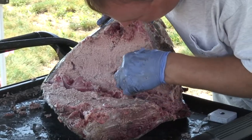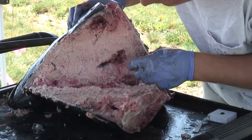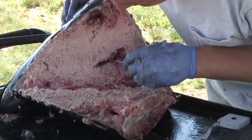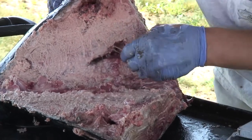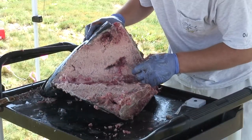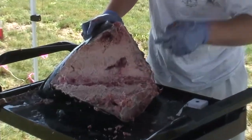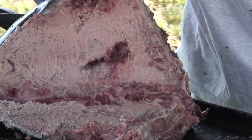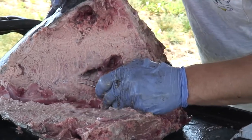Right now we're just kind of scraping out the brain — that's a lot of the brain material there. Once we get this material cleaned out, it'll give us a little bit better view of the inside of the skull. The otoliths follow the semicircular canals and are going to be housed in two small hollows — one here and one here. It almost looks like someone's taken a drill bit and drilled two perfect holes in the back of the skull. Follow those down, and the otoliths will be sitting right at the base.